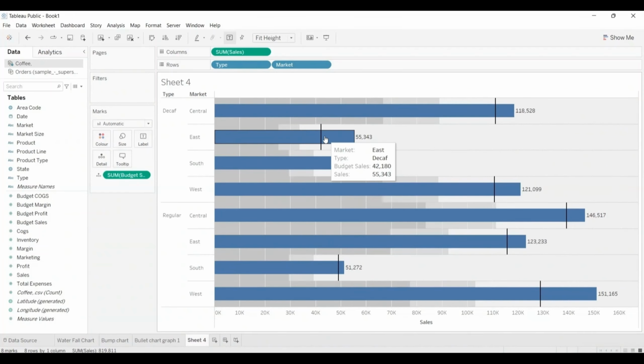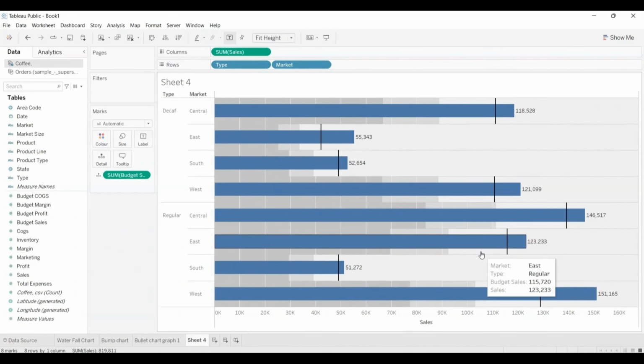And coming down to east, and we see also for the coffee, there's a budget benchmark and it also exceeded it. These two exceeded the benchmark. I don't know if there's anyone that did not exceed the benchmark, but you can see that all of them exceeded the benchmark, meaning that we are good to go.